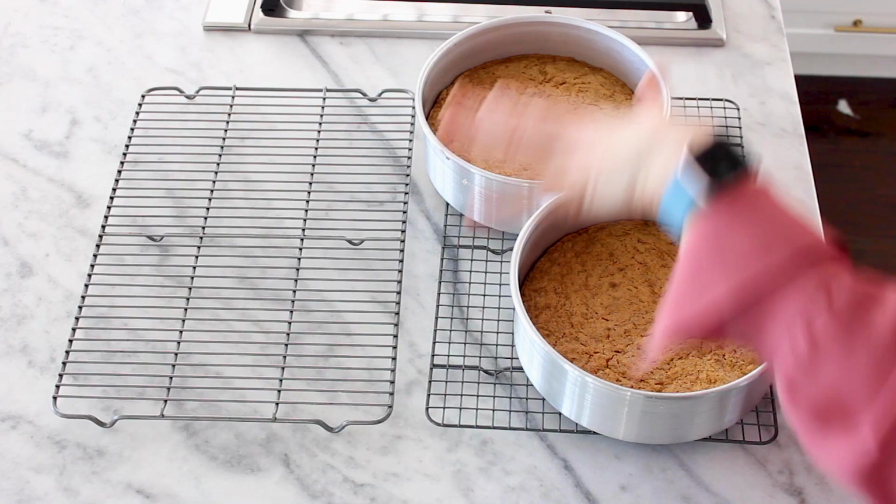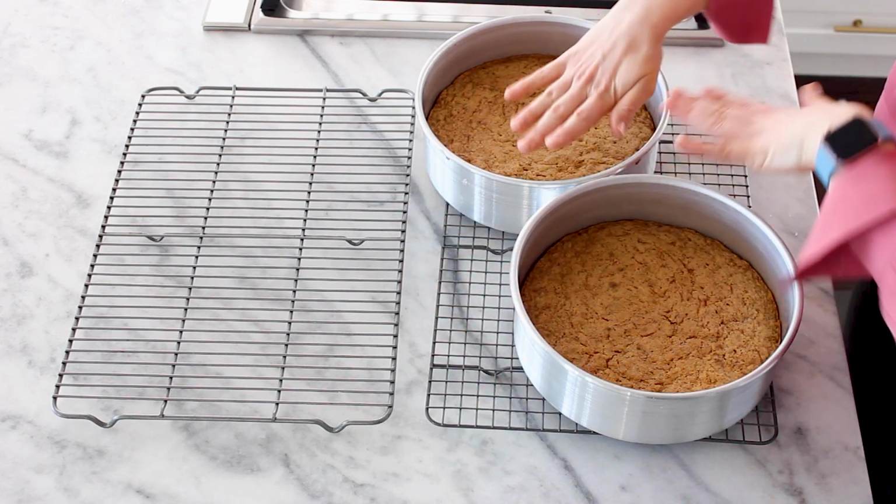So our cakes are out of the oven. They baked about 25 minutes. They rose really nicely and they settled flat. It is hard to tell with the cake tester whether or not these are done, so it's very important to test, make sure that the top is golden brown and that it feels set and not loosey-goosey, like it's going to collapse at any minute. So let's go ahead and pop them out.